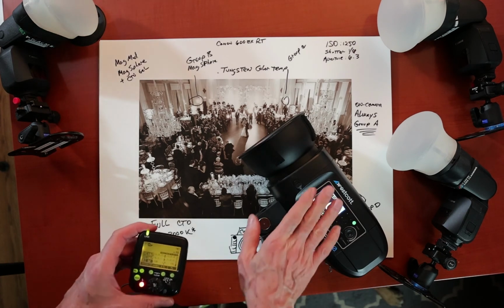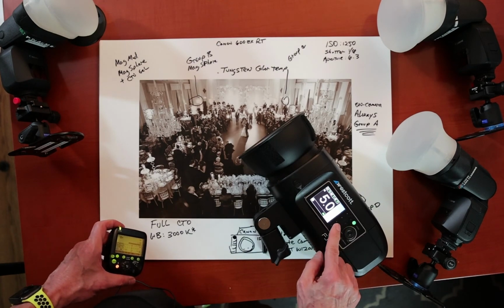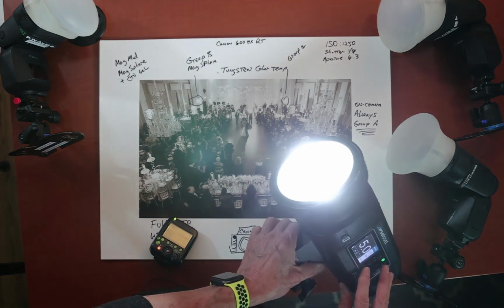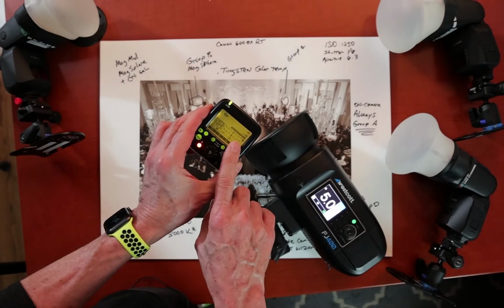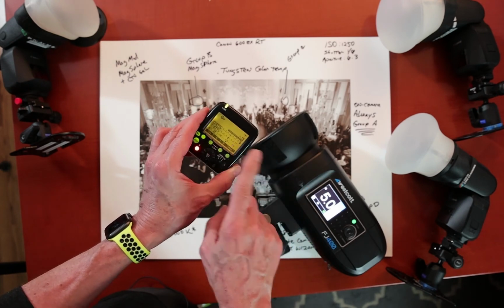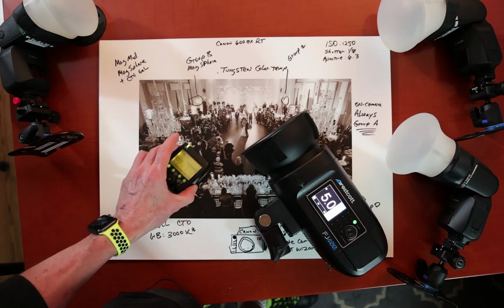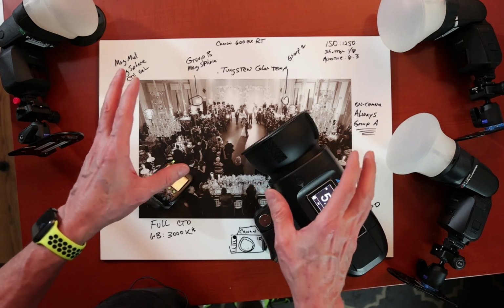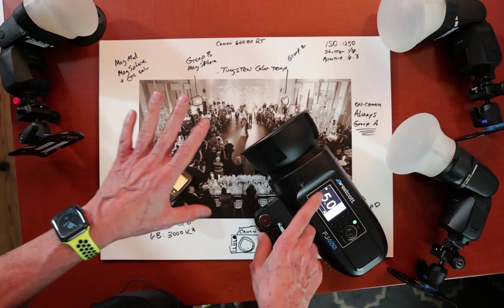The only limitation is while the Westcott does have a modeling light, there we go. We cannot activate or deactivate that from a Canon remote because it currently does not have remote activation in it for it. But if you were using the Westcott Speedlite transmitter, the FJX2M, which works in Canon mode, not Canon RT, you'd be able to turn the modeling light on and off in Canon mode.